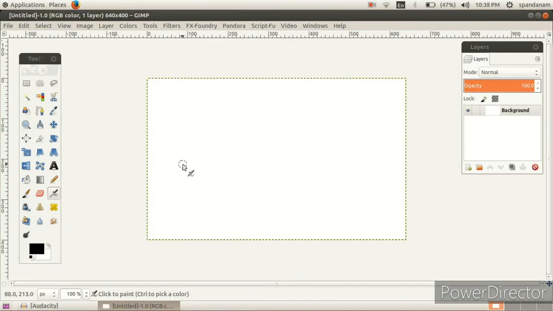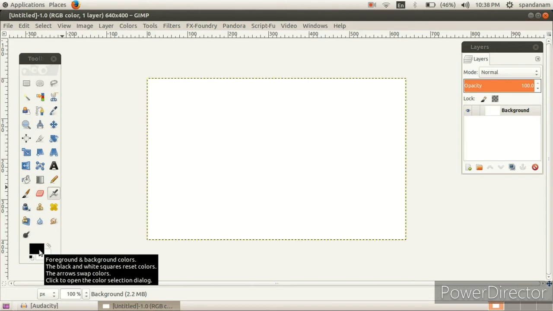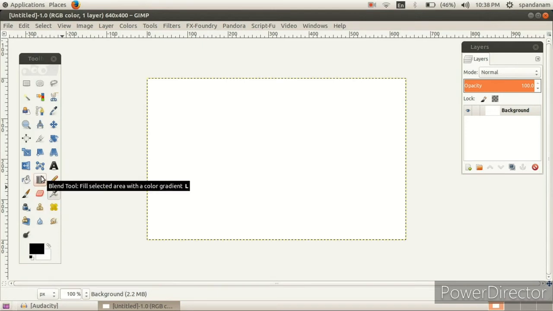And the next step is to color this canvas or this background. We're going to give this background a gradient color. So this tool, that means the blend tool, can be used. And we have to decide which are the colors that we are using. So here you can see the foreground color and the background color. And here we have to select which colors are to be used for this blending tool.